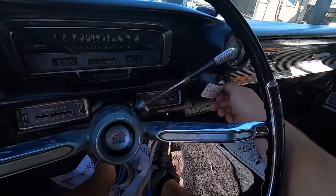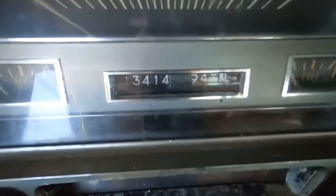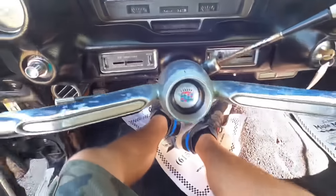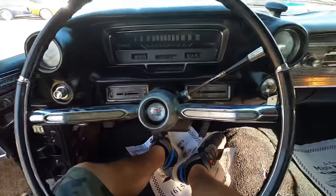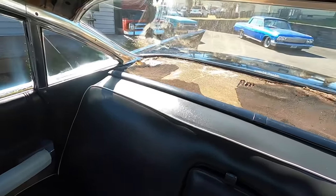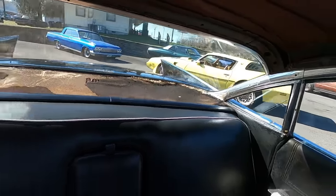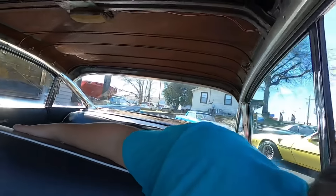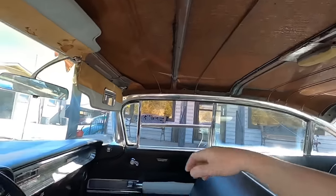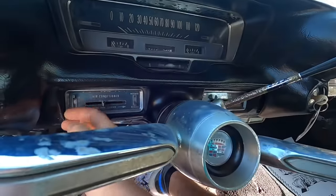Go ahead and start her up. This one starts up good. Show you the mileage. It's very possible to be original. Not saying it is, but hard to prove mileage on any of these cars from the 60s, 70s. Package tray back there needs to be redone. You can see the fabric's messed up. And it has no headliner, so this one's gonna need a headliner put in it. Of course, no AC, but does the blower motor work?